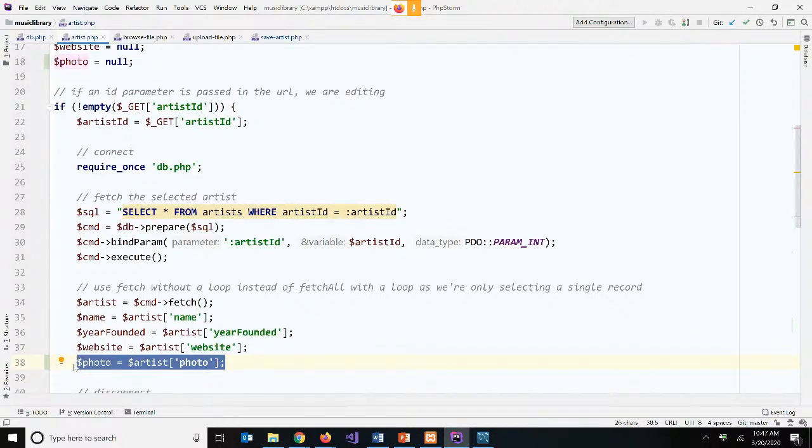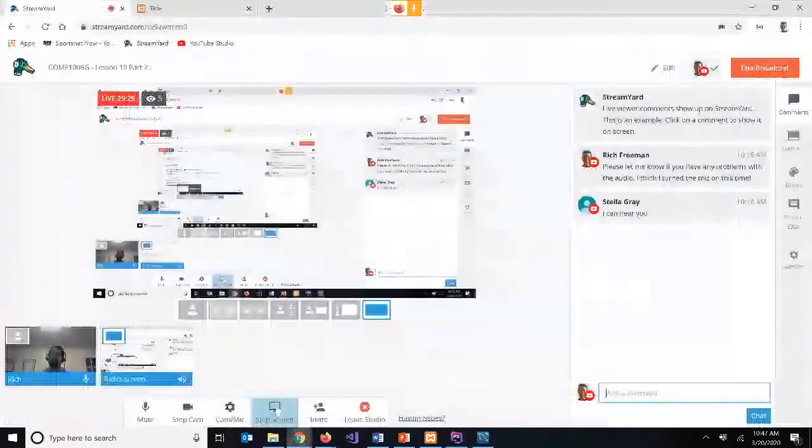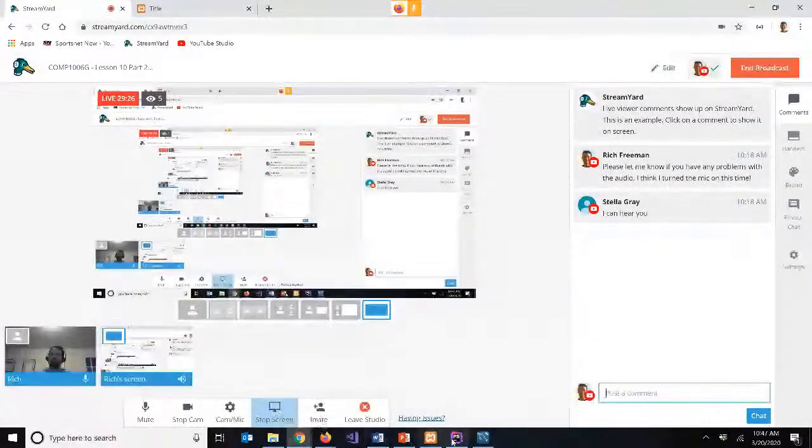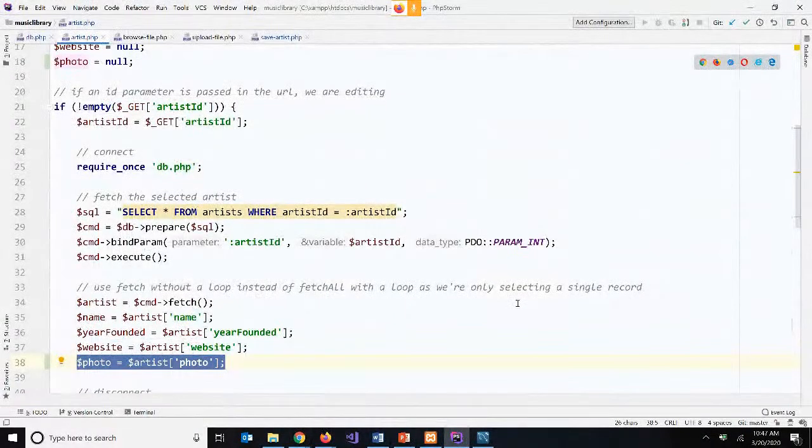Make those 2 additions to your artist page. Then we're going to need an if statement down below, in between our file input and our save button, where we check this variable. If photo is not empty, we want to render that photo using an HTML image tag, an IMG tag.